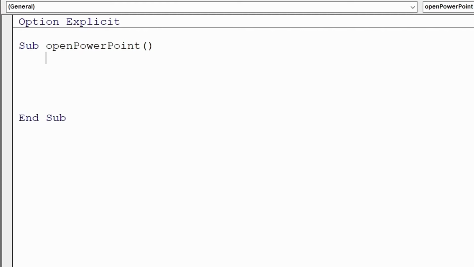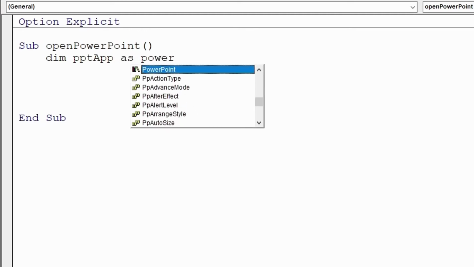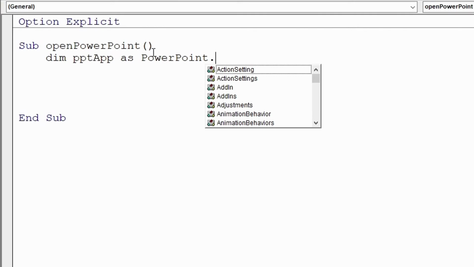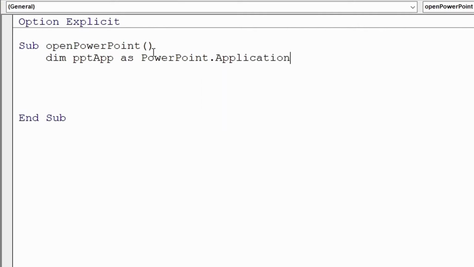So the first thing we do is start with the word Dim and then space, and then pptApp space, and then we're going to do As PowerPoint, and you can see now that I have PowerPoint in here, which means I have the library already referenced. So that's good. So I'm going to tab, get that in there, and I'm going to do dot Application.